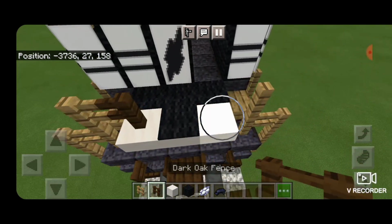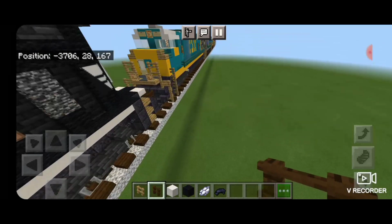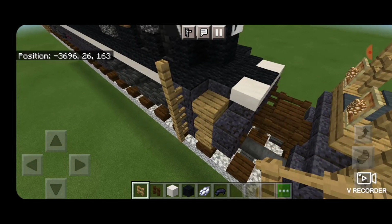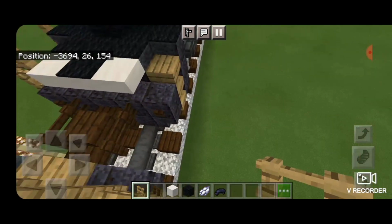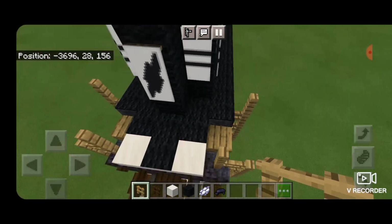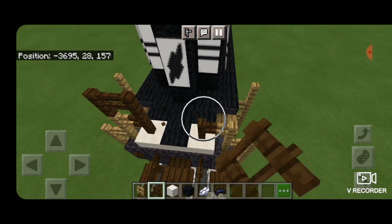Then switch to dark oak, 1 on each interior block here, and 2 above it. I'm using dark oak because we don't have black fences. Then we're going to come down here, switch back to oak fence, 4 coming up right here. Then this is the same as the front, up 3, over 1, up 1. Over here, up 3, over 1, up 1. Then up 4 right here. Then dark oak on each interior here, and a 2 of dark oak on each side above it.